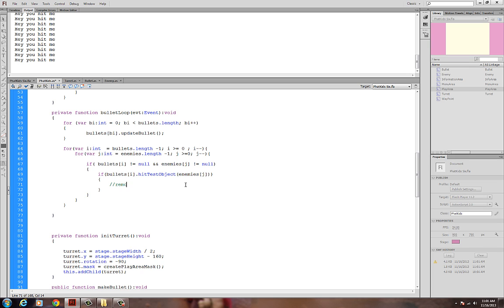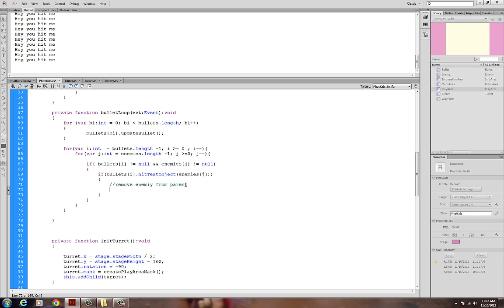I have to remove the enemy from the stage. So I'll say enemy from, actually I think I'll just say parent. We don't know what the parent is going to be up front, but in general we're going to remove it from the parent. And I'm also going to remove, instead of the enemy, I guess we'll do the bullets first.